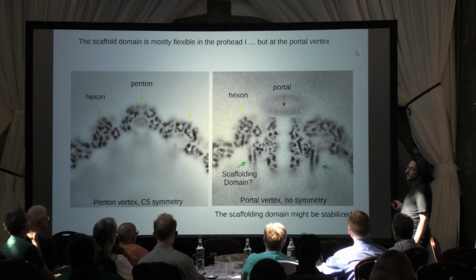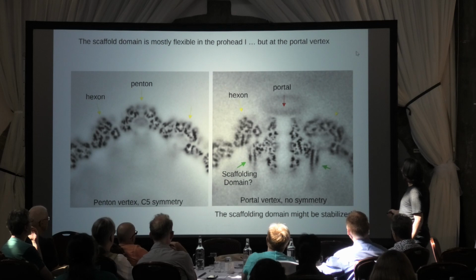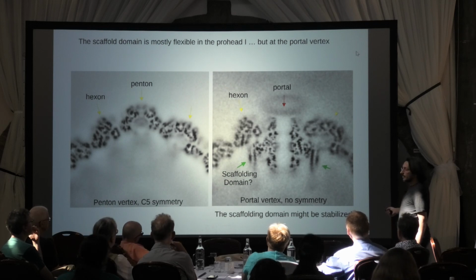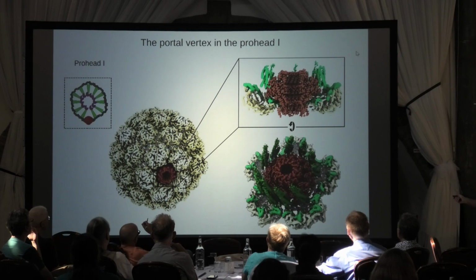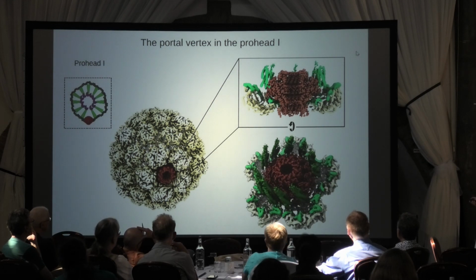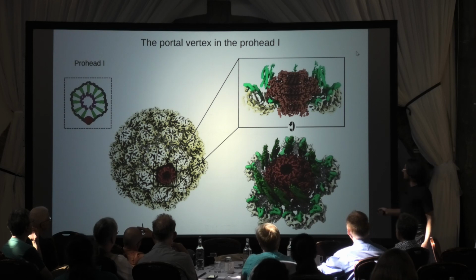We see a blurry density on the top of it, which we believe is a detergent-sensitive product. And on the side of the portal, there are two structures composed of alpha helices that are going along the portal toward the center of the capsid. And we believe this is a scaffold. When we look more carefully at the density, we can indeed assign every single part. In yellow is the part of the major capsid protein that has the HK97 fold, in green is the scaffolding domain, and in red is the portal.